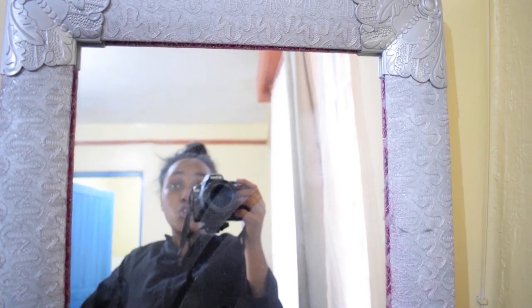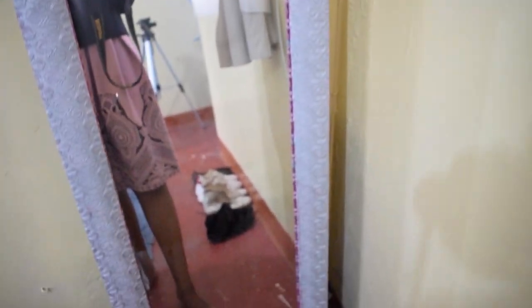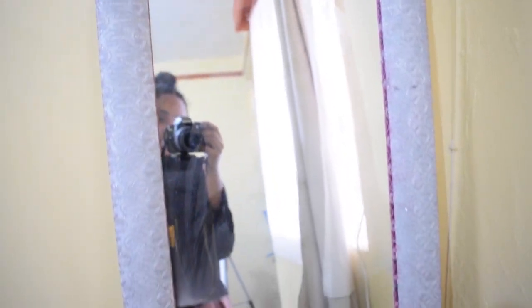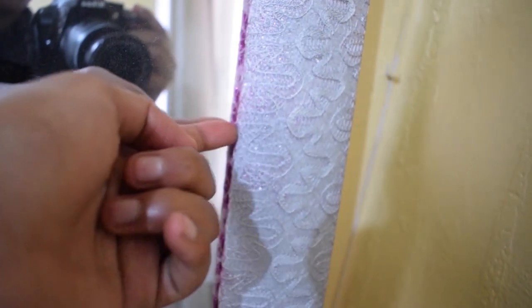This is the result of the mirror thing that I did. I think we can deduce that Ivy is not a pro in spray painting. I think I was the problem here — it wasn't the mirror's fault. Maybe I go in with a second layer of spray paint. Maybe something will change. Let's get closer — you can see a reflection of the pink because behind here, it's still pink.